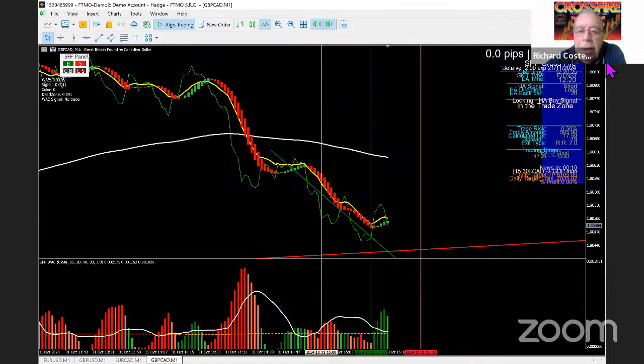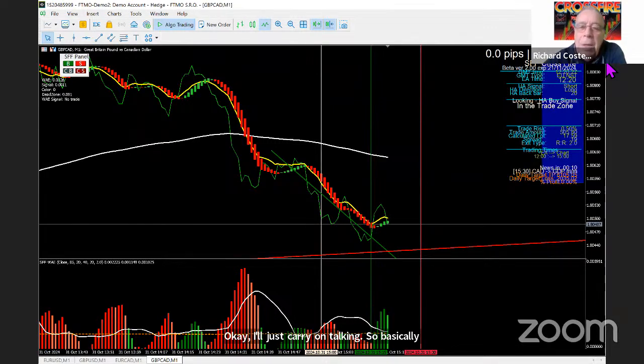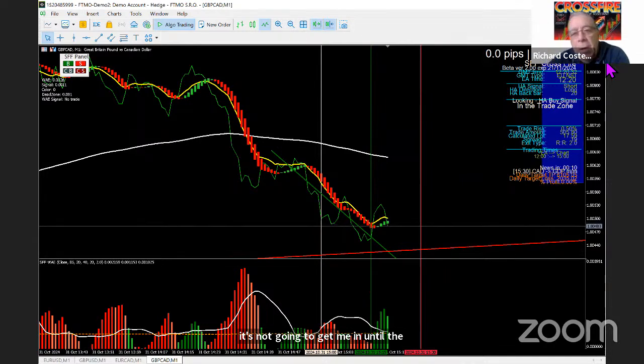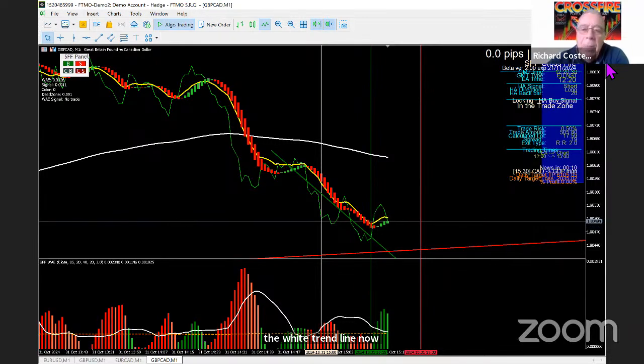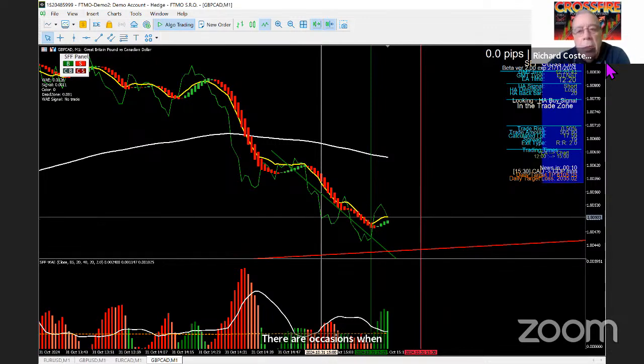So basically, it's not going to get me in until the yellow trend line crosses over the white trend line. Now, there are occasions when you might wish to ignore the MA crossover if you think that price is going in your direction.